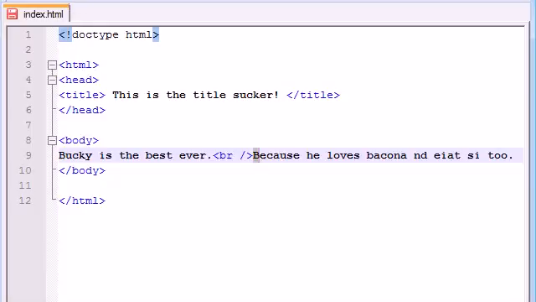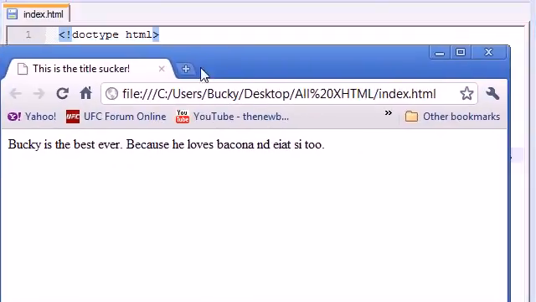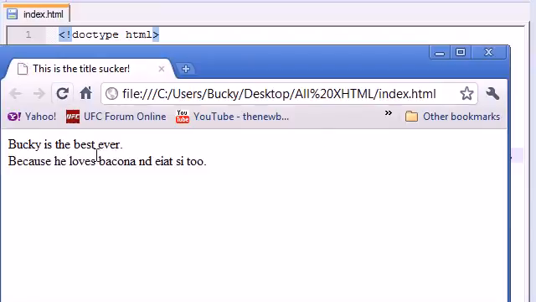So anyways, let's go ahead and save this. And here's what's going to happen. It's going to say Bucky is the best ever on the first line. Then it's going to hit a break, which is pretty much going to shift everything down to the very next line. And then it's going to say, because he loves Bacana in EIC2. Interesting. So anyways, let's go ahead and refresh this, and bam, look at that.